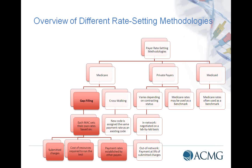So this is the big picture. On the next set of slides, we'll talk about that bottom left-hand side that's a little brighter red. But basically, the payer rate setting methodologies, there are three different kinds. Medicare has a system, and that's the one we're initially interacting with around these new molecular diagnostic codes that got approved, and realize that Medicare really deals with a fairly unique population, and many, many things that we deal with in genetics in the pediatric population are not really something that Medicare sees much of. But their pricing and whatever decisions they make has an enormous influence on the rest of the system.